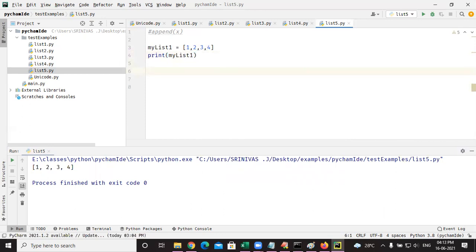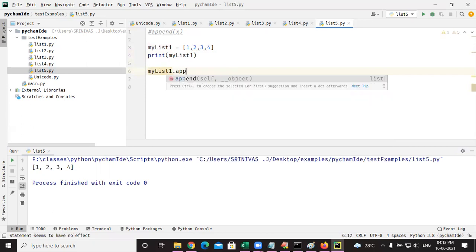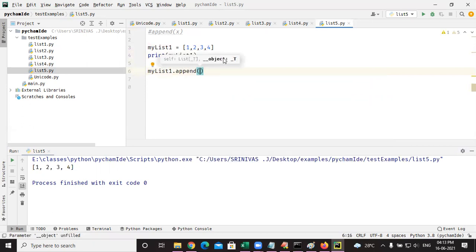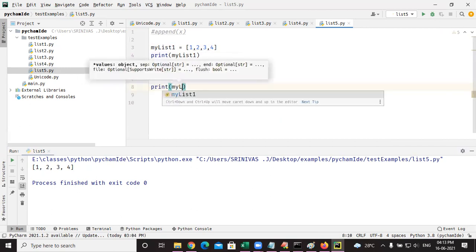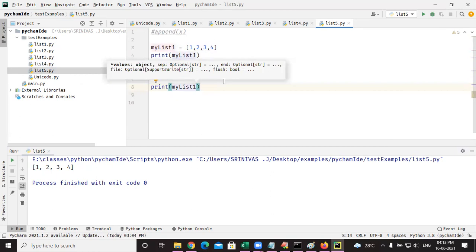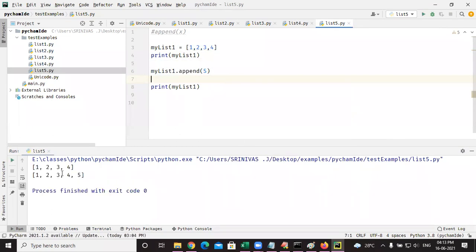So methods we need to call with our object, my list 1 dot. Our method is append, and I'm giving one element, like 5. Now is this added at last or first? Last. It is going to be added at the last of the existing list.